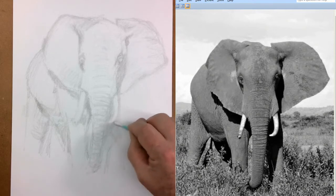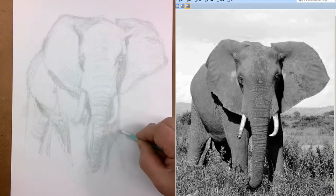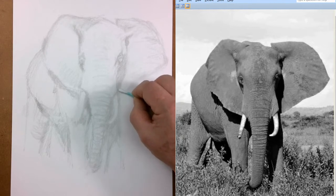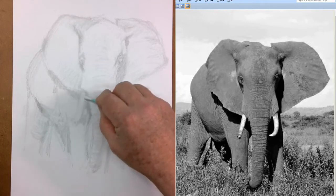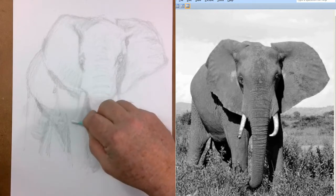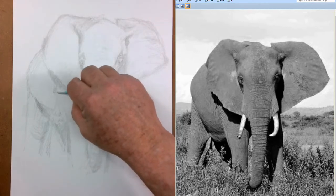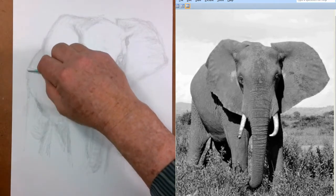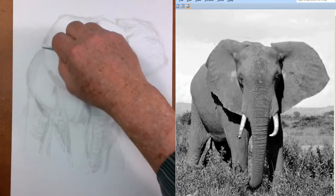And like I say, once you get used to that graph, all of a sudden you're going to go, I don't need that graph anymore. Because you do it naturally in your head. And the cool thing is you'll be drawing along, and all of a sudden you'll go, oh, yeah, that works. How'd that happen?